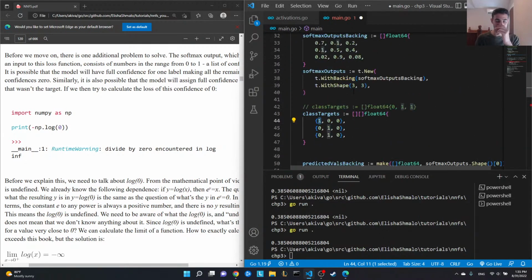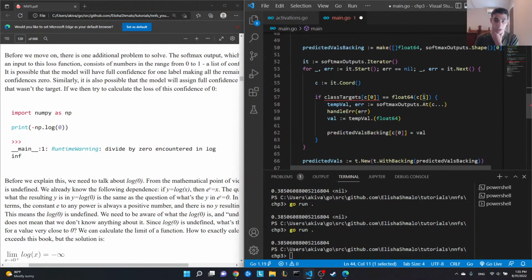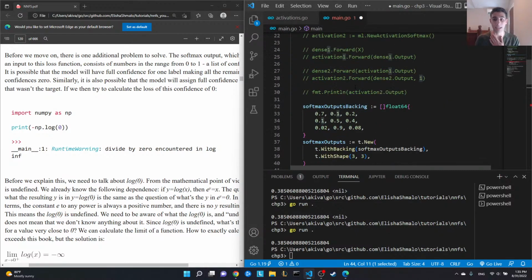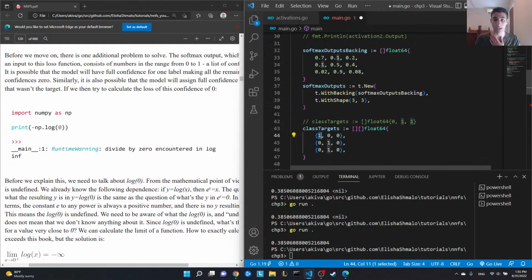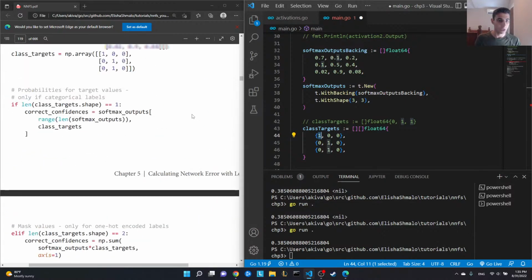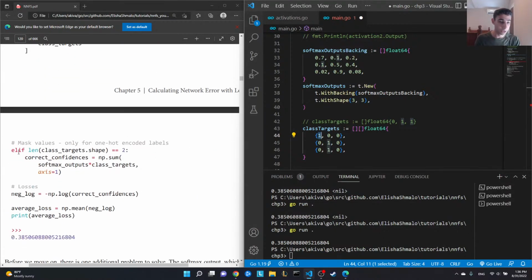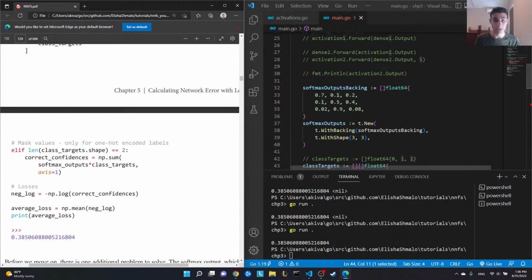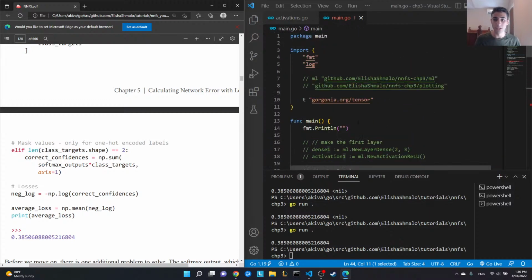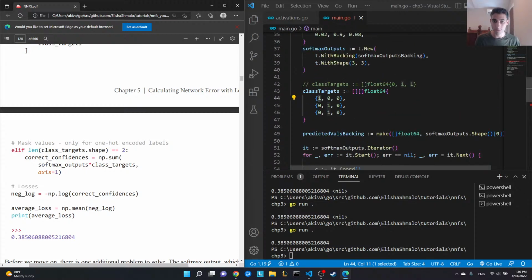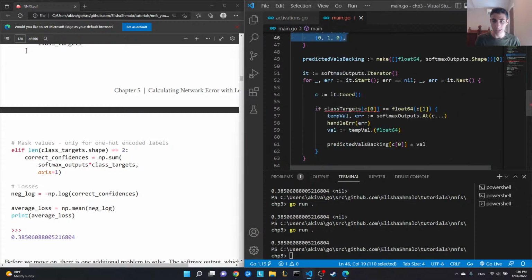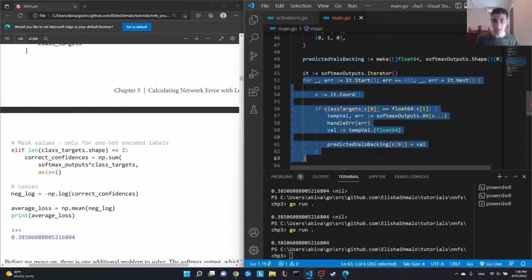So how do we make it dynamic so that our function, I guess it's a function, because we haven't really made this into a function yet, but one day we're going to make it into a function, right? How do we make it so that it's dynamic and it can handle both one hot encoded and non-one hot encoded? Well, he's doing that, and he uses a lot of Python tricks, and it's very fun and very clever. We're going to have to do something different. What we're going to do is, the only time that this distinction is important is in this loop, right? Because it's right here on this line is when things get messed up.